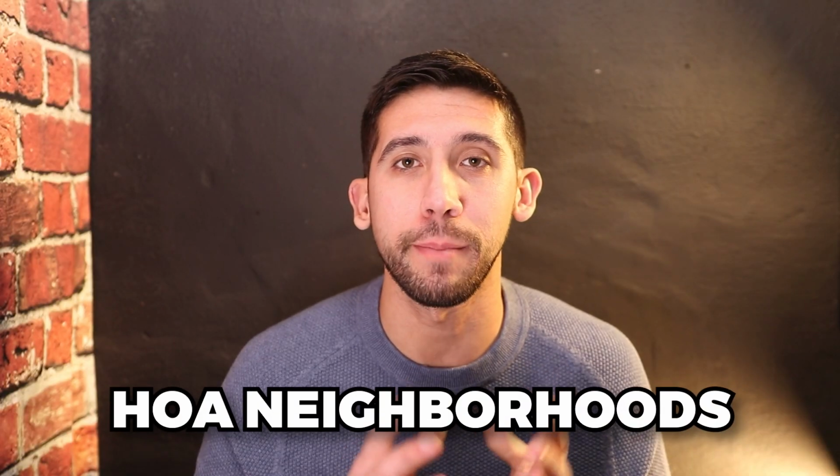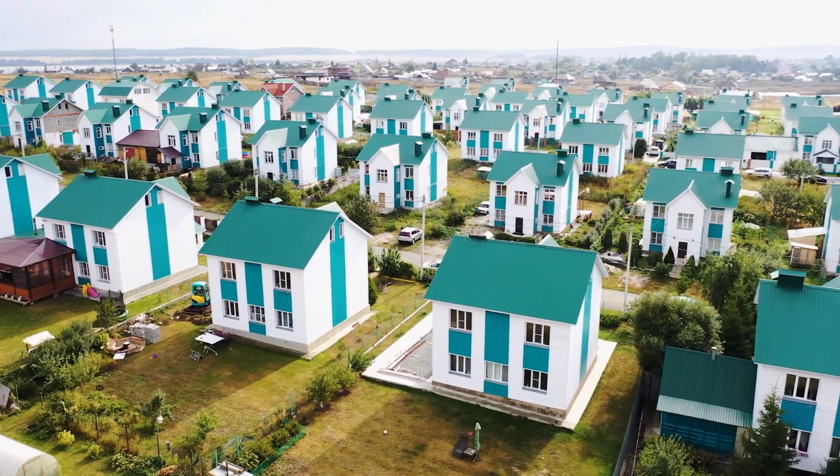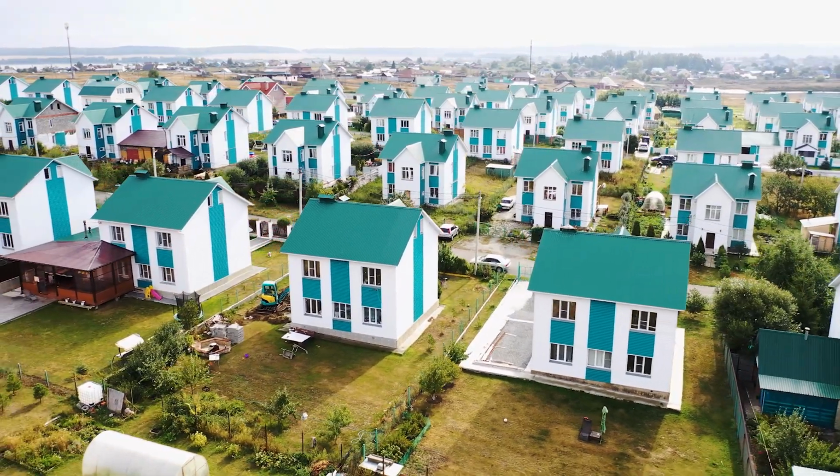Let's start with the possibility of living in an HOA neighborhood. I know that some people think of HOA, they think of incredibly tough association boards and not being able to do anything to your house. For the most part, most associations are not like that, especially around here. It's more so in the crazy states where just about every home is in an HOA and they have full control over everything. It's really not that way here. So whether you're open to an HOA or not, it's definitely something to keep in mind, as it's not really a thing in the city.